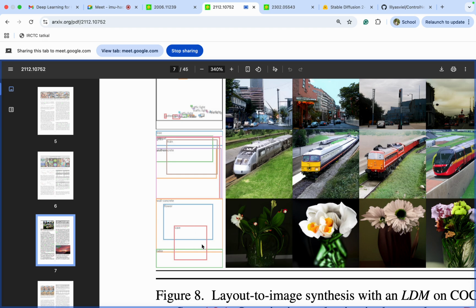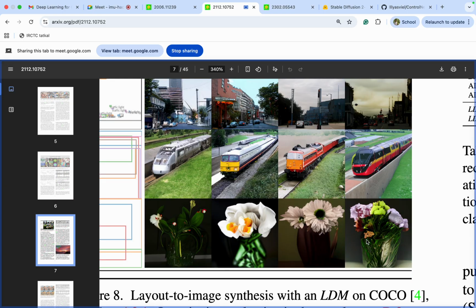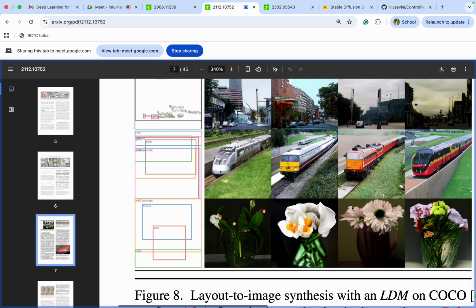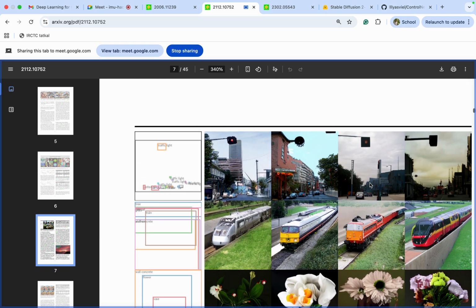These are the foreground bounding boxes we have provided, and it has generated images corresponding to them. This is the vase, this is the table, this is the flower, and behind is the concrete wall, and that is only in this region. So this is pretty interesting.